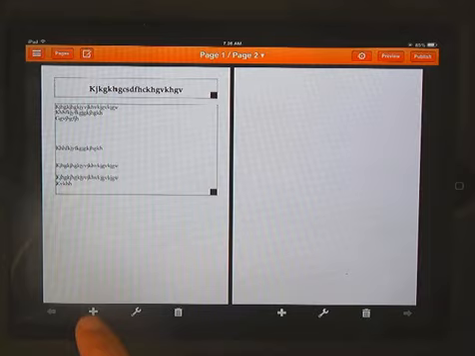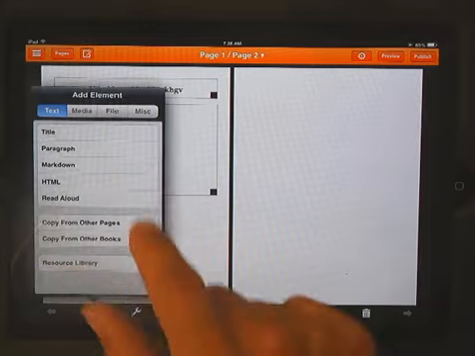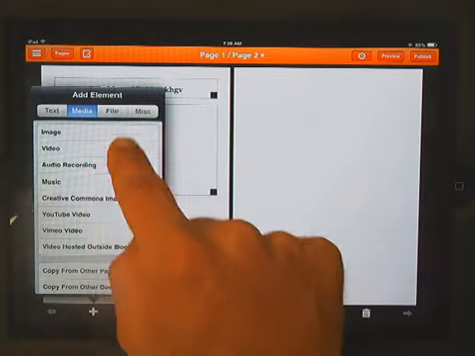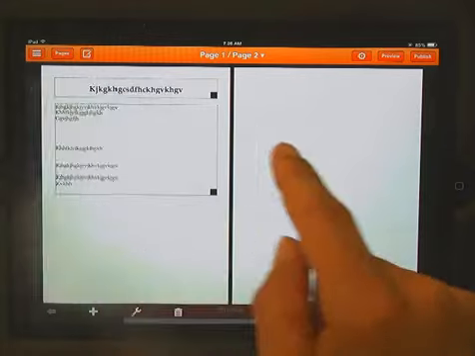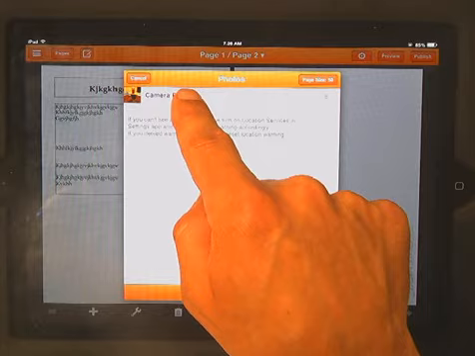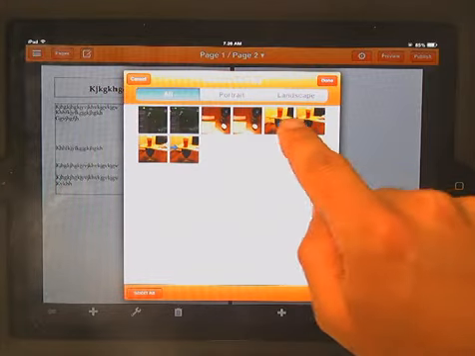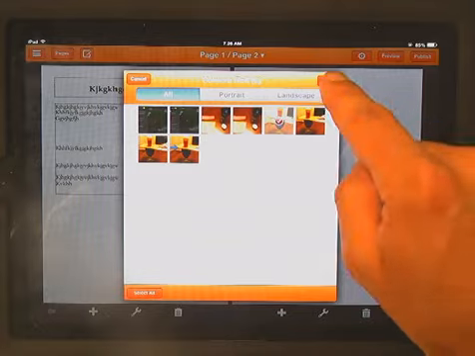A couple other things that you're going to want to add. You can click on media and then images and video. They'll add in basically the same way. So if we click on image, it'll bring you to your camera roll. Same thing with video. Video will bring up your camera roll and find all your videos. You can go ahead and click on the image that you want. Click Done.